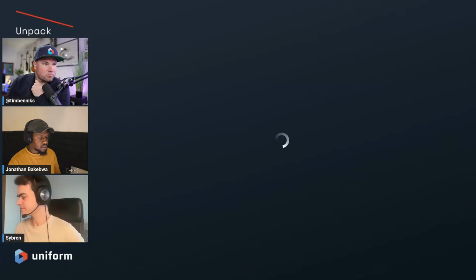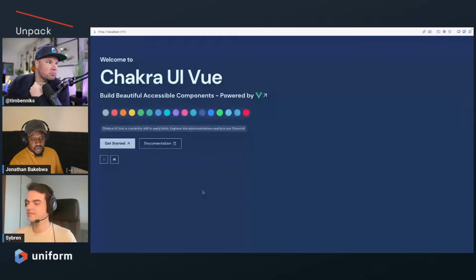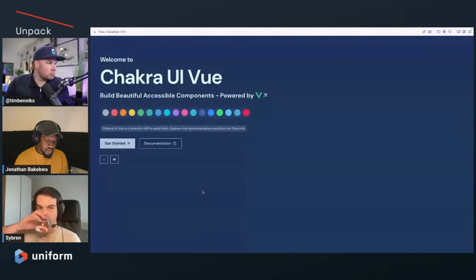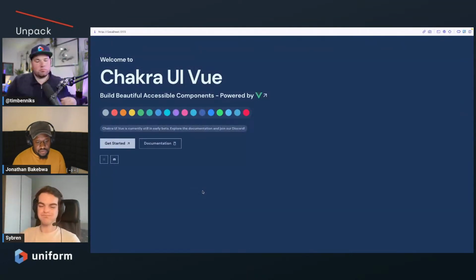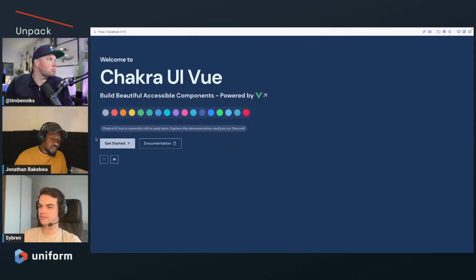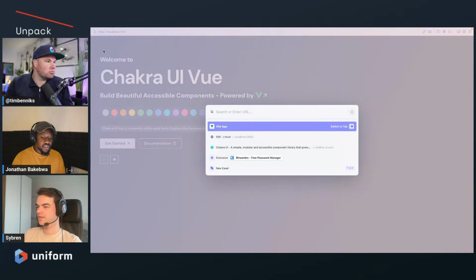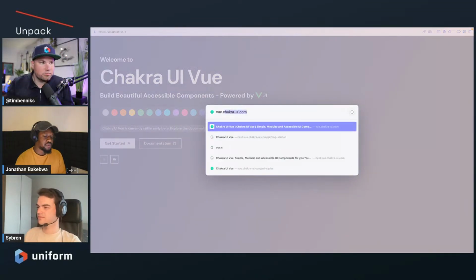The deliverable is components, but it's an engine that allows you to express your design system, and the language, so to speak, is the components and the tokens.